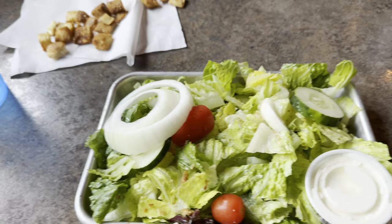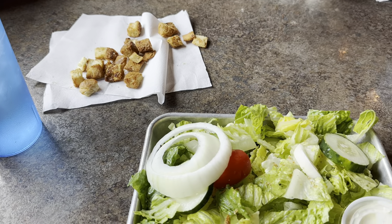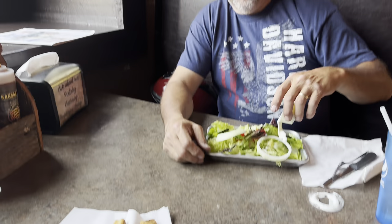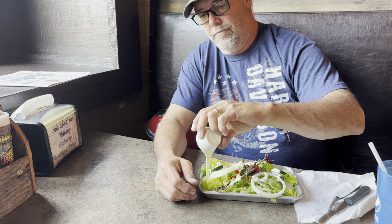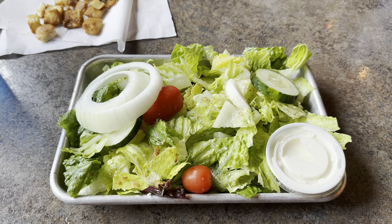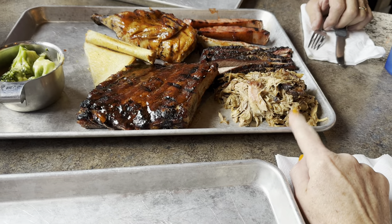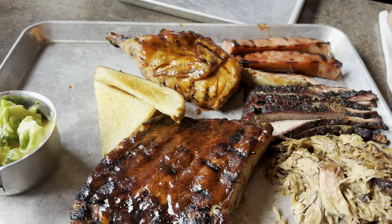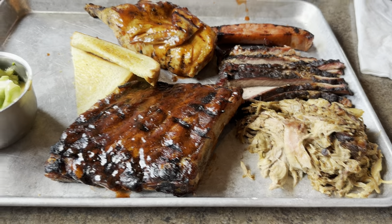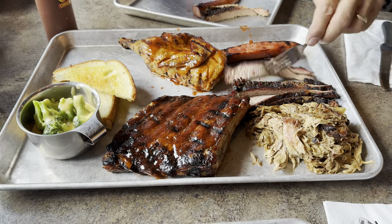We're having some salads with ranch. Ed is picking off his croutons and I already took mine off — I forgot to mention that to the waitress. Nice big fresh salad with ranch dressing. Look at that platter — my favorite is the pulled pork, and there's sausage and brisket too. We got broccoli cheese for a side. We won't be eating that toast. It looks great.